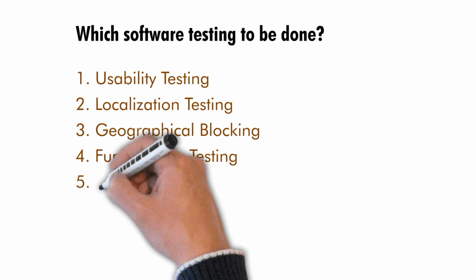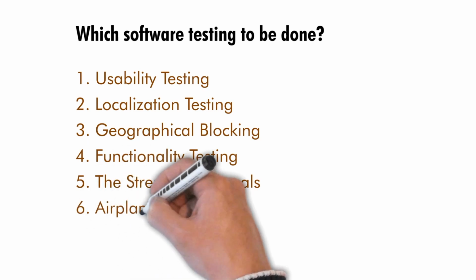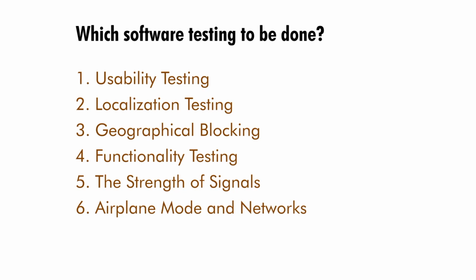The strength of signals. It is a supplementary feature and you may not be able to test it in several types of applications, even though it is vital for the development of successful location-based solutions. Airplane mode and networks. For location-based mobile applications, it is significant to test the performance on multiple networks such as Wi-Fi, 3G, etc. In addition, it is very important to check the application's operation in airplane mode and to create specific test cases for real users in designated geographical locations to use these settings to test the performance.